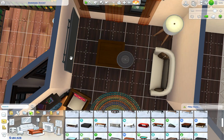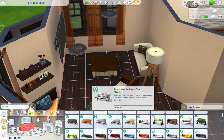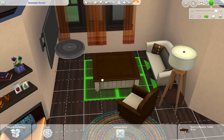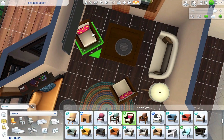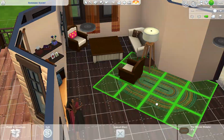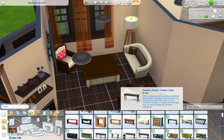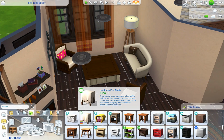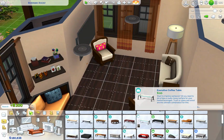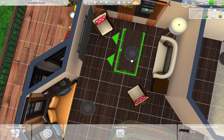floor plan. So initially the dining room had been a separate room from the kitchen, and that's why it stuck out so far into the living room, but I did decide just to connect the two rooms, and that way there was a little bit more space for this living room here. It's still a very small living room, which is why I don't get a lot of clutter into it, but I think it just adds to the homey vibe of this place, because it's so small, it makes it feel more lived in, even without all the clutter.